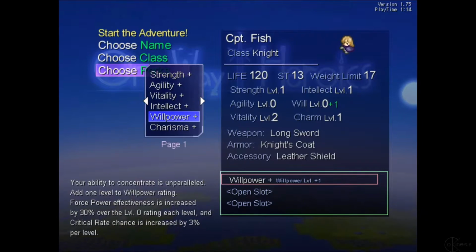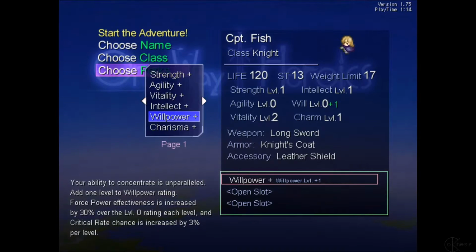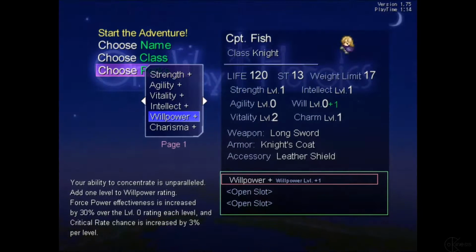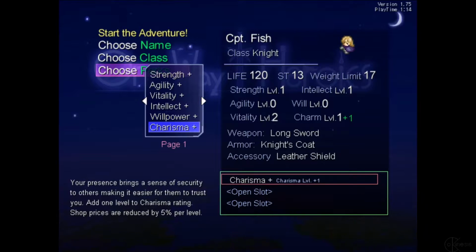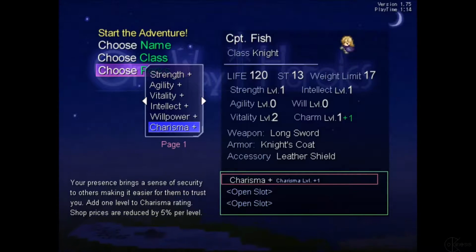Alright, willpower. Force power effectiveness is increased by 30%, and critical rate chance is increased by 3%. I don't fully understand the force power thing. I've got a weapon that uses force. I think it's just like magic, but I haven't unlocked a mage, so we'll see. Charisma, adding 1 level to charisma. Your shop prices are reduced by 5% per level, which is also pretty useful.